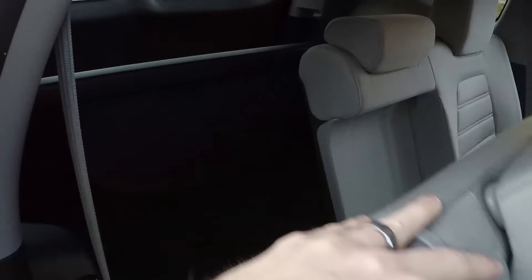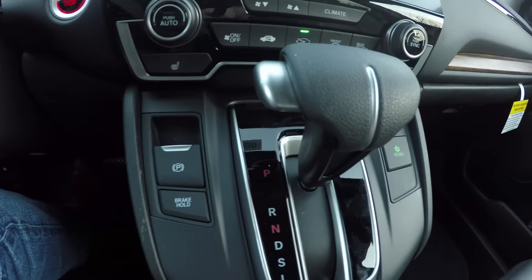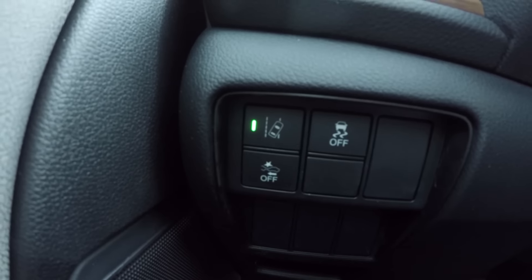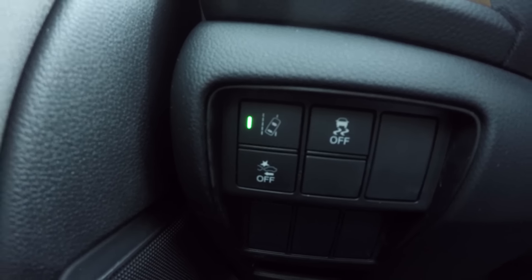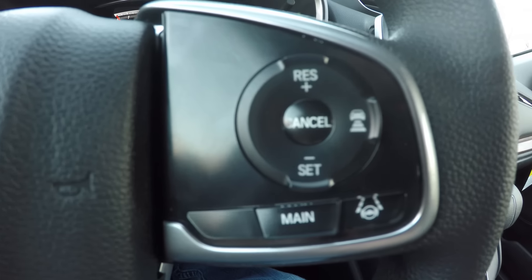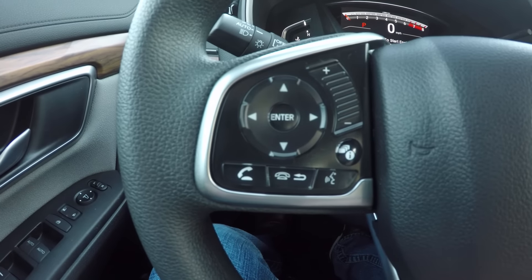On the new CR-V you're going to have the electronic parking brake, which frees up a ton of foot space down below where your left foot would sit. Similar to the Accord and all the newer Hondas, you have a pad of buttons here — road departure mitigation, collision mitigation, and traction control, two of which are part of the Honda Sensing suite standard on the EX and higher. Over here are the rest of your Honda Sensing buttons, including lane keep assist and adaptive cruise control adjustment buttons.